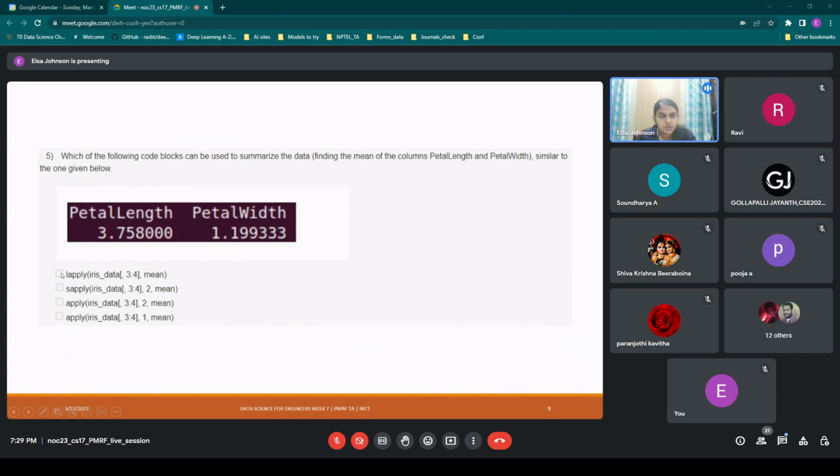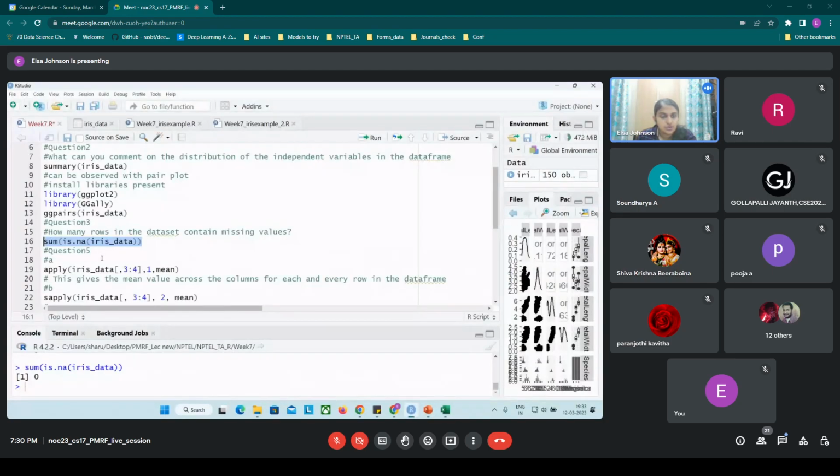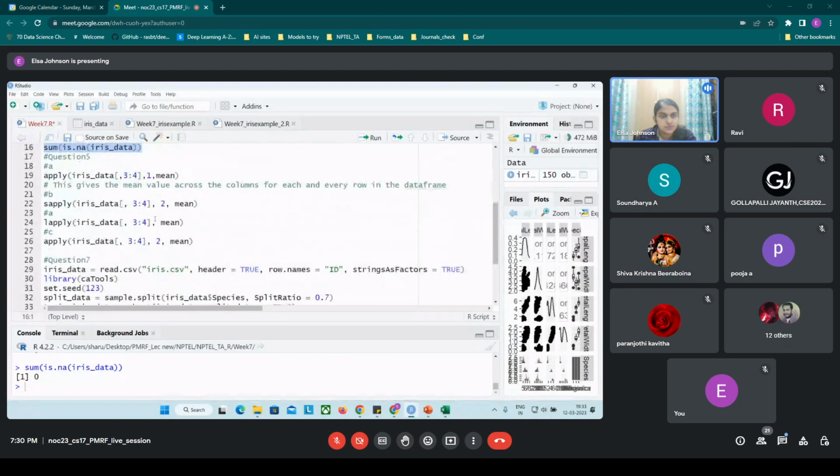So we have to try all these things like lapply, sapply, apply. All these functions we have to try and see whether we get this particular answer. Okay. So everyone can try. So what I'll do is we'll try each one of the options. Okay. I'll move on to the R Studio.